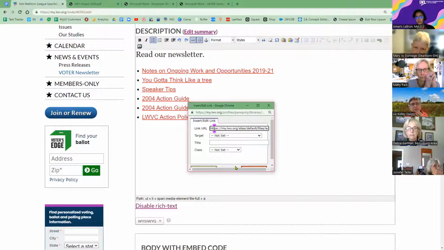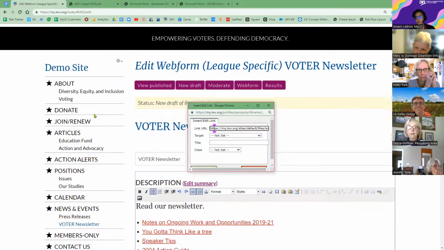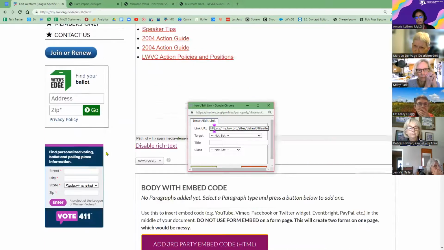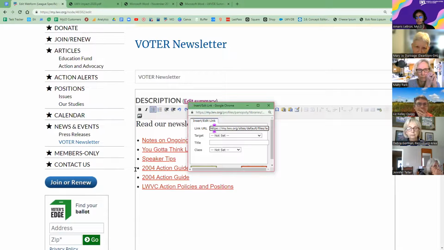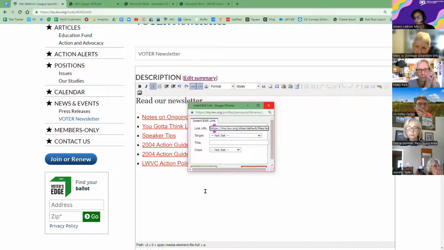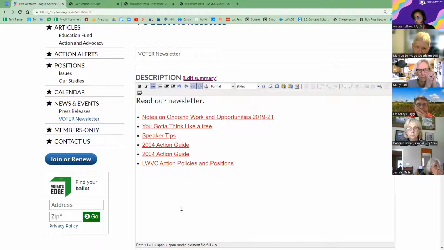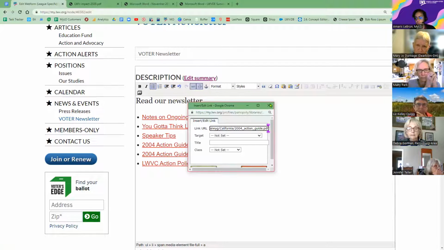So you can find that through manage files through your Administrator menu. Or if you come down here and you drop the file and then you open it in a new tab, it's just a little bit of extra work done this way, but it is definitely possible.